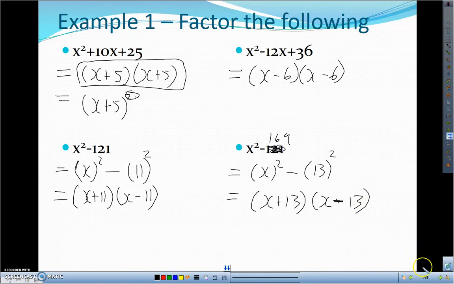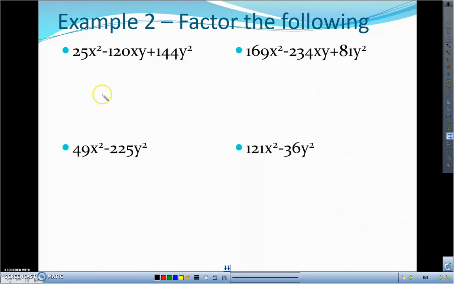We're going to get progressively harder on the next set of slides. These ones now start to have numbers in the front and the back, and now we've got these variables as well, and it's a little bit more complex than just saying, well, what adds to this and multiplies to this. We actually have to know the rules, and I'm going to teach you that.